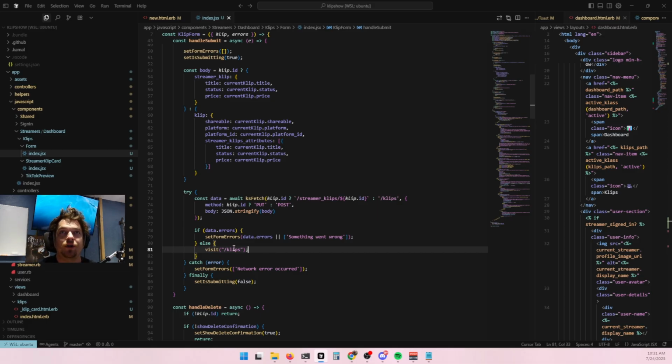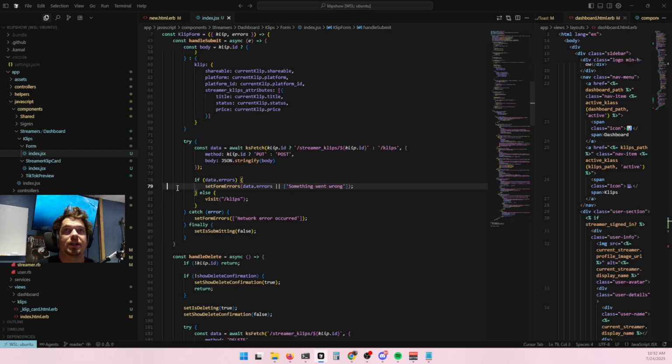Normally you would put like window.href or whatever here, and that will cause the entire page to refresh, which is not what we want. The visit clips here is automatically handling replacing the turbo frame that this is coming from with the content that it needs to from the clips response. So we're using visit here. It works in conjunction with that turbo frame tag that we have on the dashboard that we went over, I believe, in episode 2. So that's crucial functionality that we had to work out.